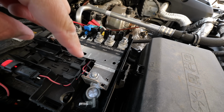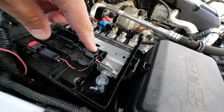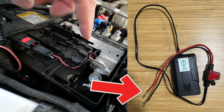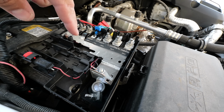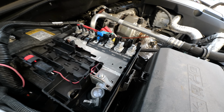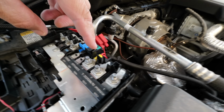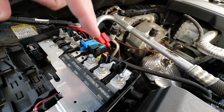Again, this is an accessory that I have on the truck, so that power is something that I put there. But you should never really see wires like this coming directly off of terminals, because OEMs don't tend to do that. If you see that, have somebody you know take a look and see if anything weird is off a terminal. I've got another one here for another accessory. That's the kind of stuff that you're looking for.